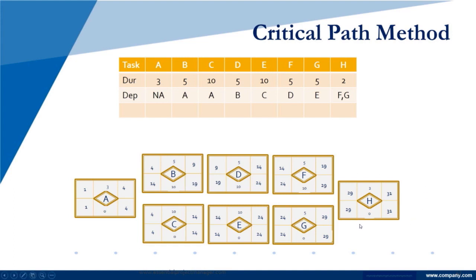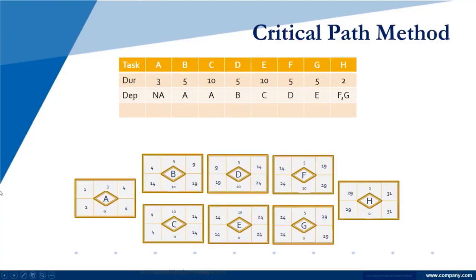Now, when we run this backwards, it's a forward pass and a backwards pass. And what we're trying to figure out is what is the longest path through this scenario. This is a simplistic example, but we see that we go backwards and we end up having that the time here, this is the float or slack time, is higher. This is lower. Why is that?